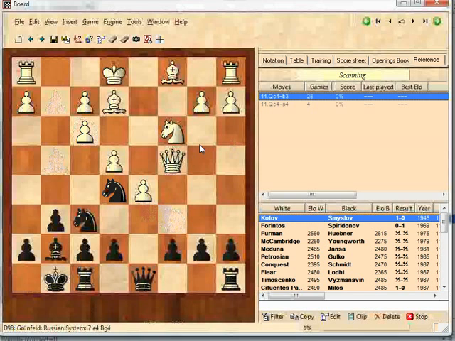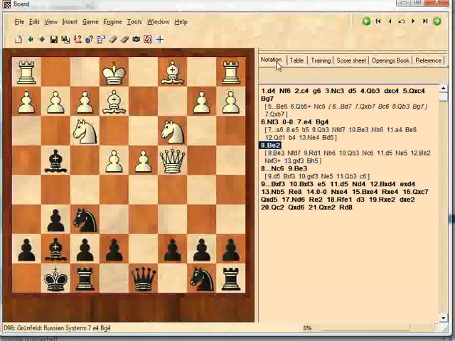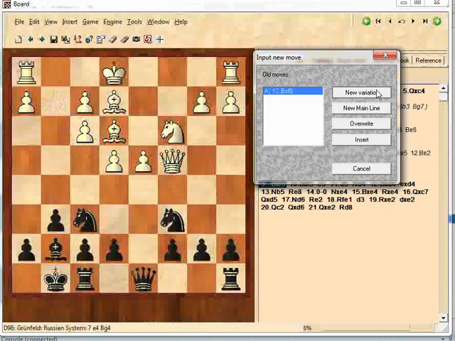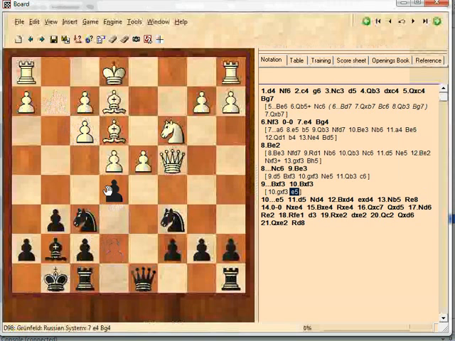Okay, so let's go back to the game. That's probably enough on the opening. Okay, so again, he can take the pawn, and we just get a slightly different position. He probably wants to play something like this now.